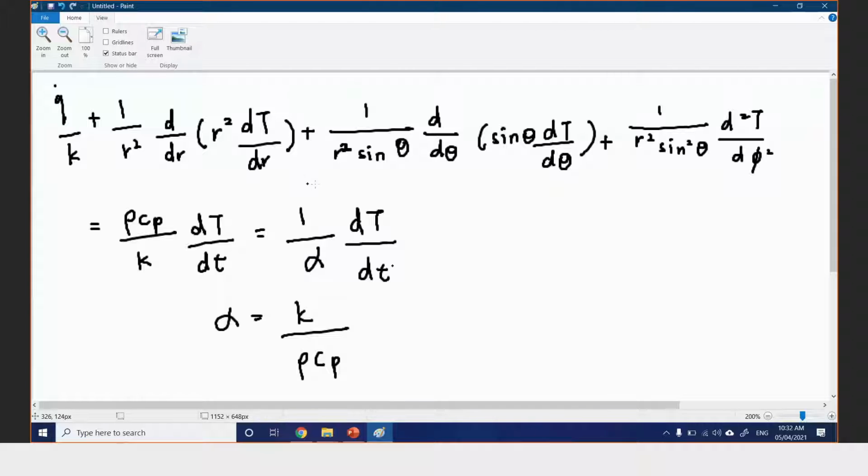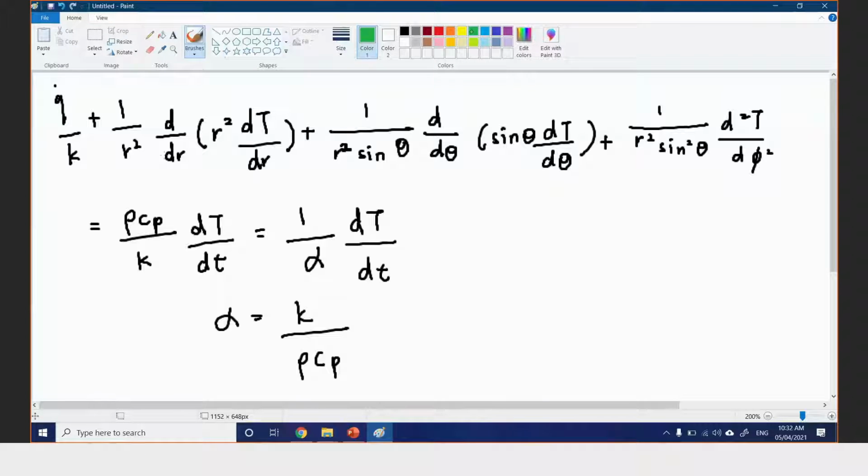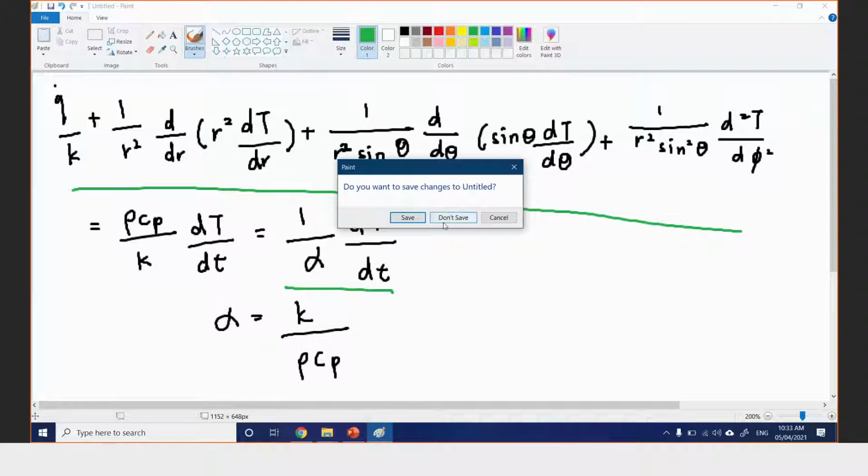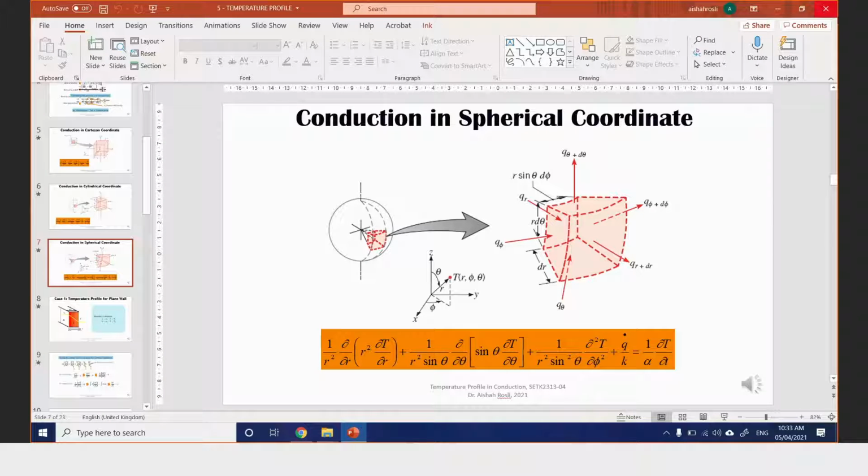Okay, so this is actually the equation that you have in the PowerPoint. So this goes to this. Is that clear? Are there any more confusion with this? Because if not, we can just move on to our usual lecture. Any problems? Guys, are you still with me? So far clear, doctor. Okay, good. As usual, if there is anything that you don't understand, please let me know.